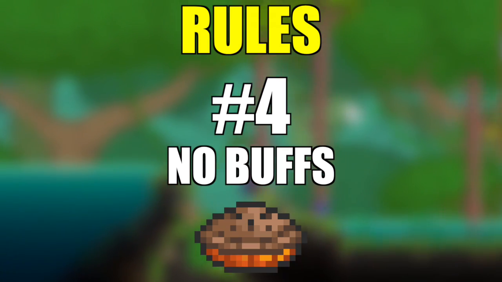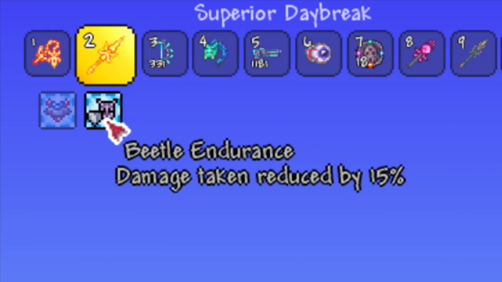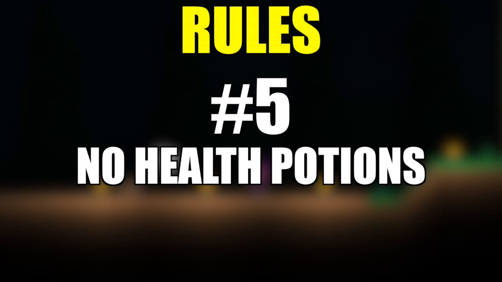This includes the well-fed buff, or any kind of buff from campfires, heart lanterns, or potions. The only exception to this is the beetle defense buff from my beetle armor. What? Yeah, I know I said no buffs, but that's an exception, damn it. Yes, I know I could have made a glorified helmet to replace the beetle helmet, but I didn't have enough glorified patience to make one, so fuck it. I put it in. I don't care. Fuck you! Number 5, no health potions.